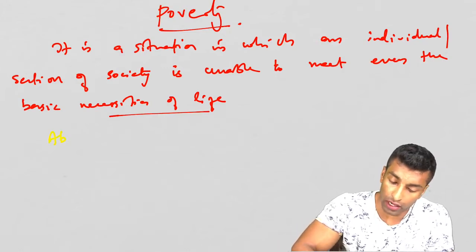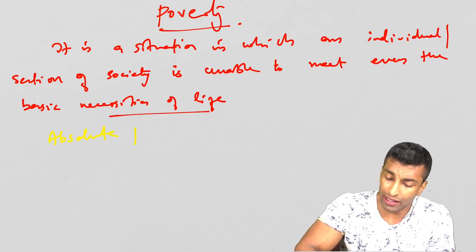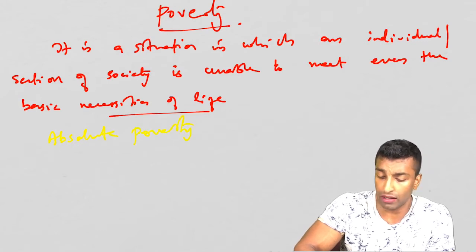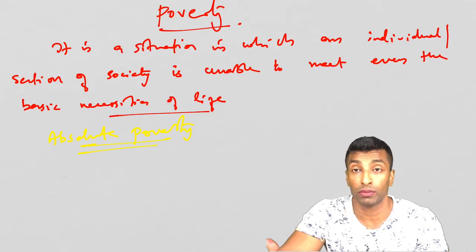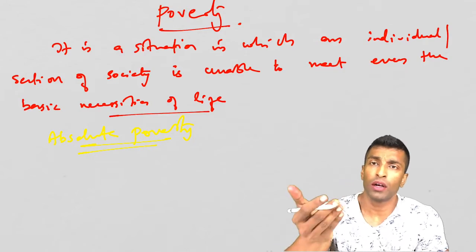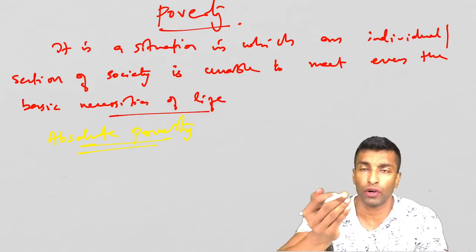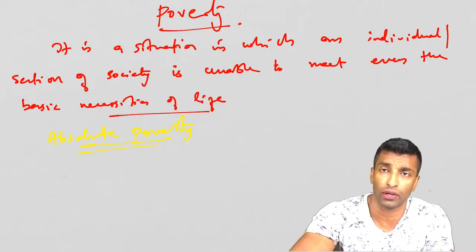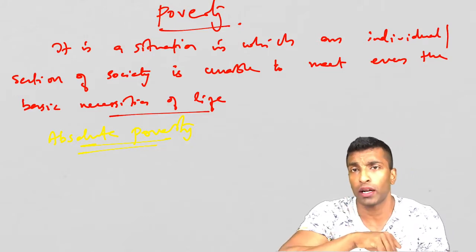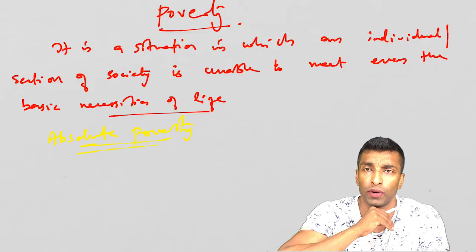So when we talk about absolute poverty, it is nothing but the definition itself. It is nothing but the deprivation from basic amenities, and you will measure it in terms of poverty line. If you are above the poverty line, you are not poor. If you are below poverty line, based on different criteria, that criteria is what we are going to discuss after this, below the poverty line, you will be poor. That is absolute poverty.